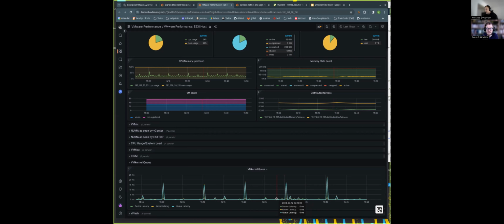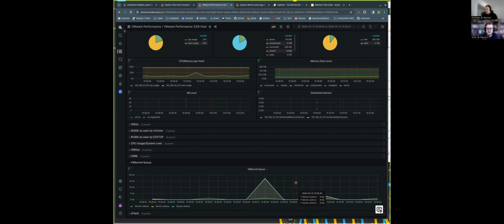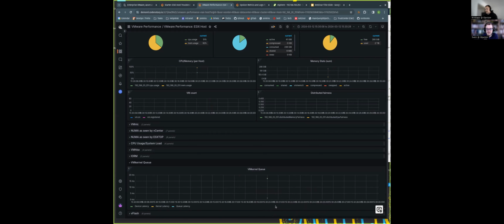Also, another thing that I might mention at this point is that you can take a closer look at particular spikes with the capability of Grafana features, where we host all of these panels. So you can dive deep into specific areas and see specific values back in the time where it actually spiked.